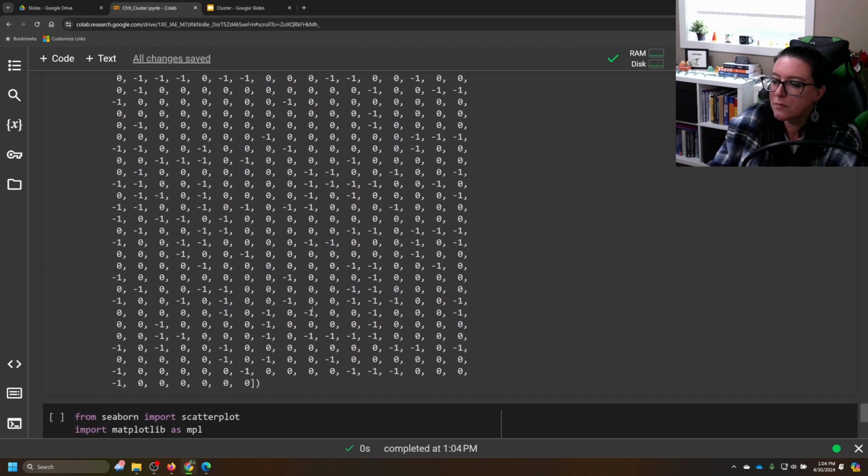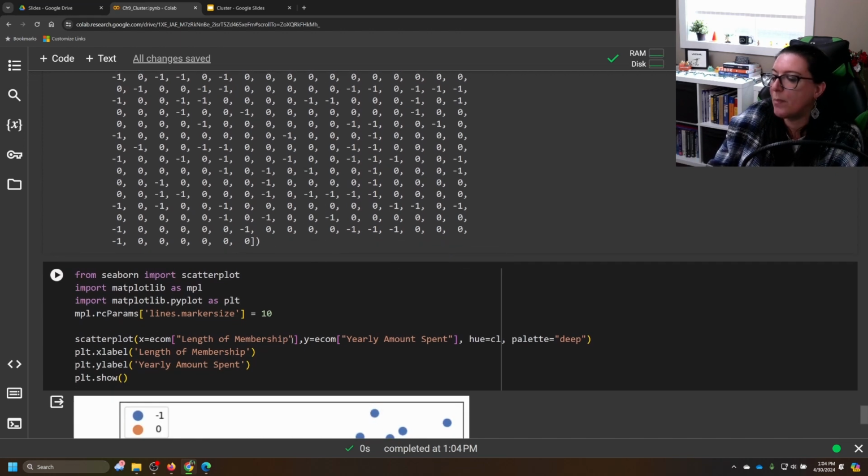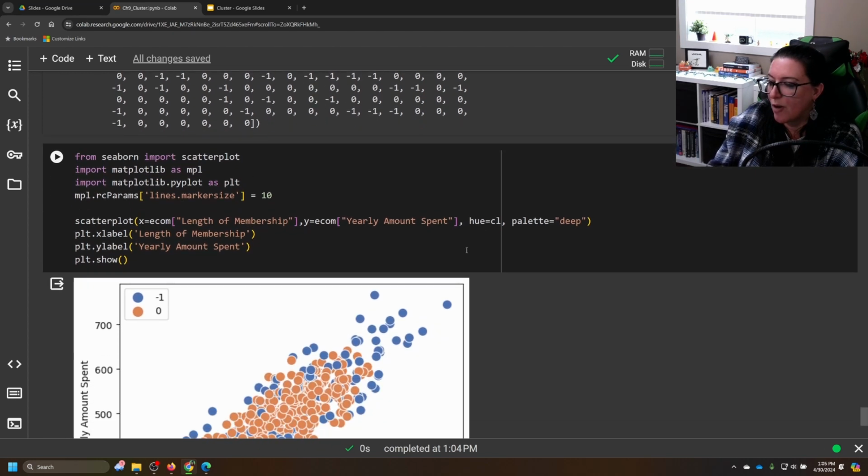Now, what we learned from this e-commerce data previously is that really the most relevant of those variables were the length of membership and the yearly amount spent. So let's create that plot with length of membership and yearly amount spent, and we'll put in the labels we just got from DBSCAN. From Seaborn, import scatterplot, import matplotlib as mpl for the big dots, import matplotlib.pyplot as plt for our graph.